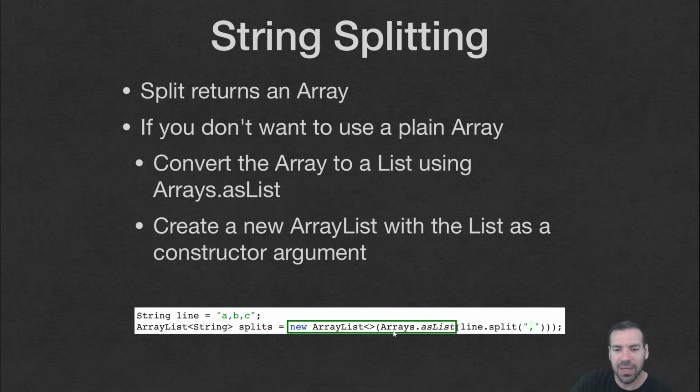If you don't want one more thing to think about, we'll use this chunk of code here. We're going to use the ArrayList constructor and feed the array into the ArrayList constructor, just like we did with the list, except this constructor can't take an array, so we have to turn the array into a list using our good old friend Arrays.asList. That's going to convert the array to a list, and then you feed the list into the ArrayList constructor, and now you have an ArrayList, a nice, comfy, cozy data structure that we've been using all semester. You don't have to think about arrays or lists at all.